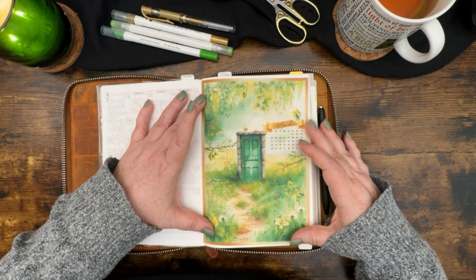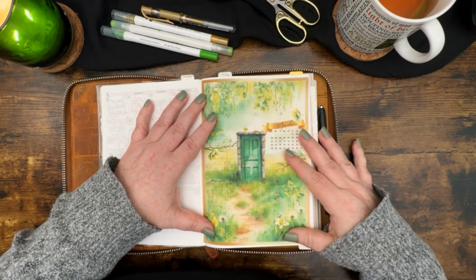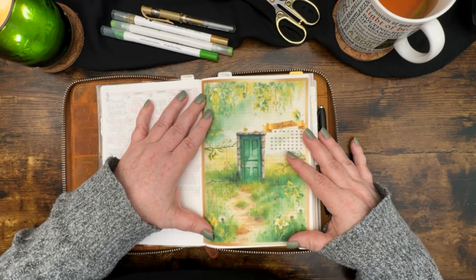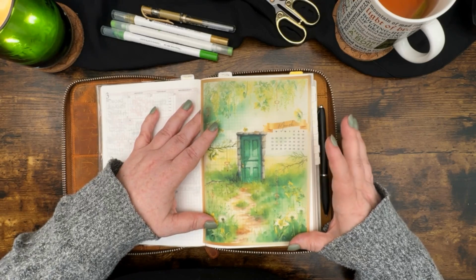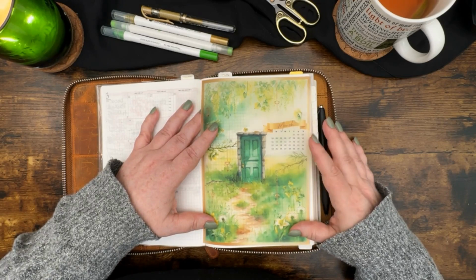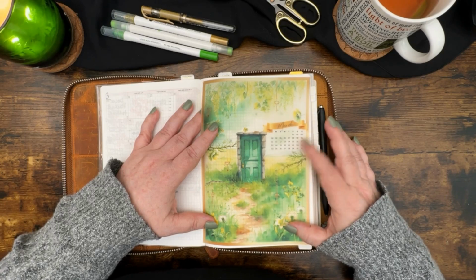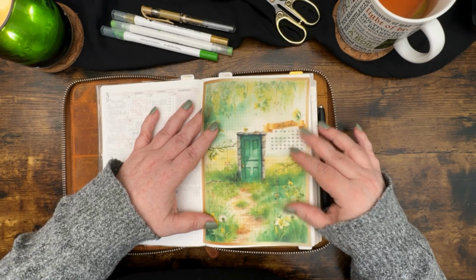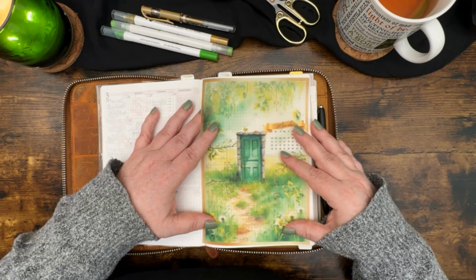This is the cover page for March. I do print mine on vellum, but you can definitely print it on regular paper, sticker paper, whatever works best for you. The A5 planner kit is available on my Patreon. There are 3 versions of this cover page. One with a Monday start calendar, which I use, one with a Sunday start, and one where the calendar is removed, in case you wanted to use this at some other point in time.